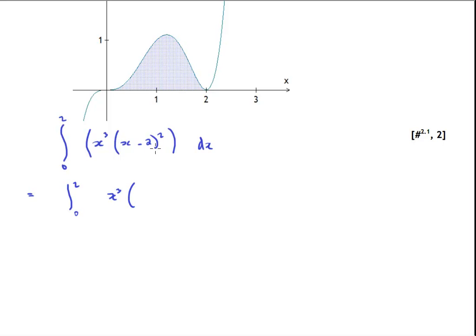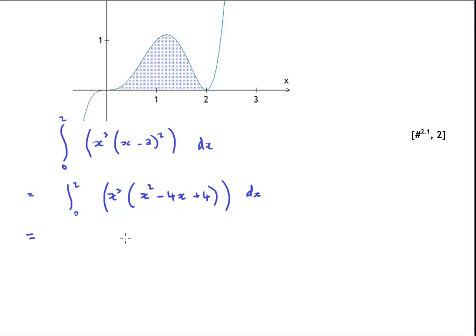Now you might want to write out the bracket twice and do the 4 multiplications to tidy it up, or you might have the shorter method here where you can square the first term, giving me an x squared, then multiply these two terms together, which makes negative 2x, and double that, negative 4x, and then finally squaring that last term gives us a positive 4. That's the quick way of squaring out a bracket like that. Square the first term, then twice the product of the terms, that's where the minus 4x came from, and then square the last term. All of this should still be in a bracket, and that differential is still there, dx remains.